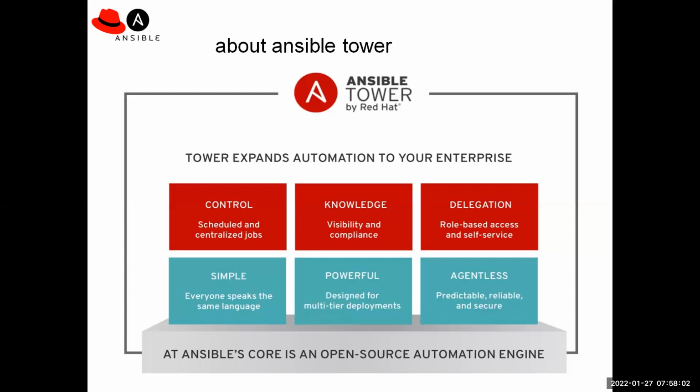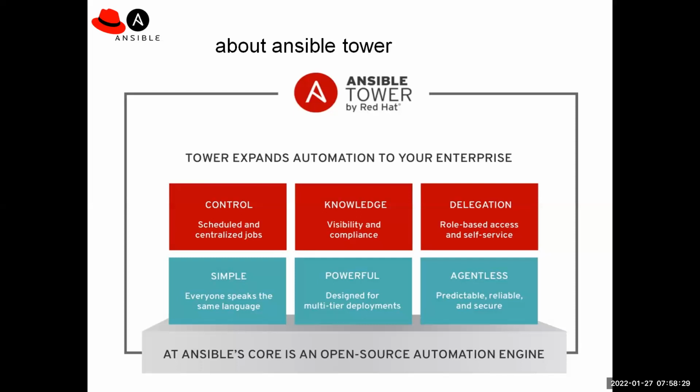Tower has its own scheduler. It doesn't depend on any OS-related services. It runs on its own, right? Whatever job you want, you can schedule it. When the time comes, it runs that particular job and completes it, right? So these are the advantages you're going to see when you go for Tower compared to Engine.